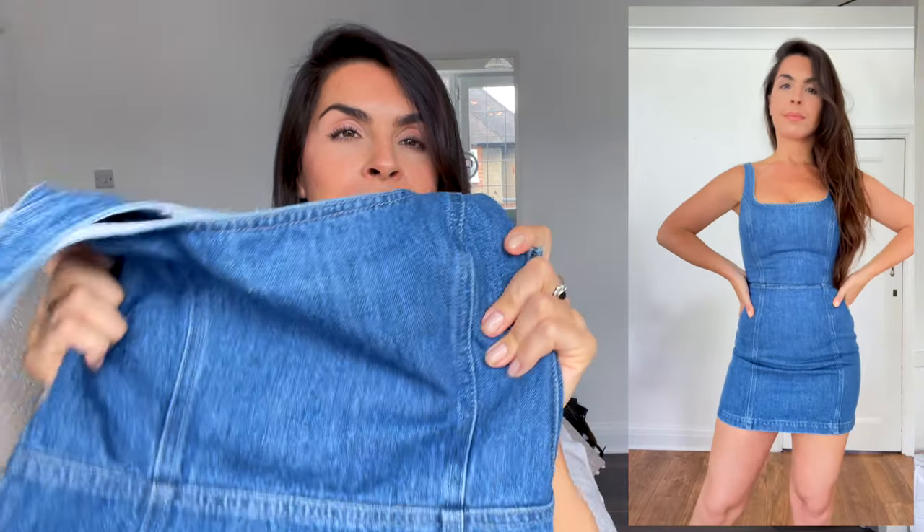I am just patiently waiting for it to come in a UK 8 and I will be buying it. This is the ASOS brand and it's recycled denim — such good quality, a really lovely thick denim. You can see how well it fits; it fits perfectly, it's just too small for me. I'm definitely keeping this when my size comes in and I cannot wait to wear it.